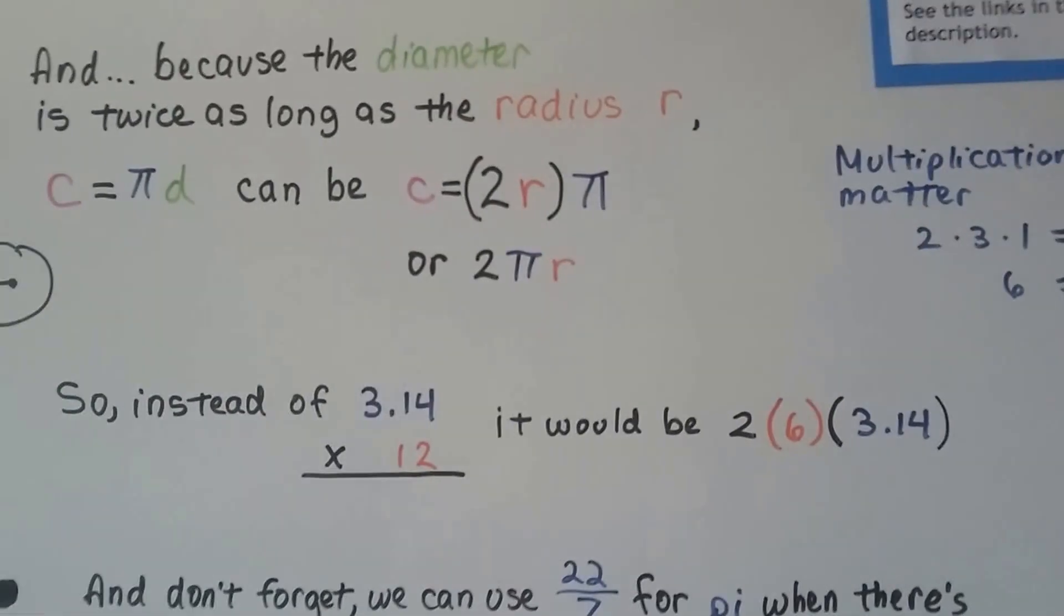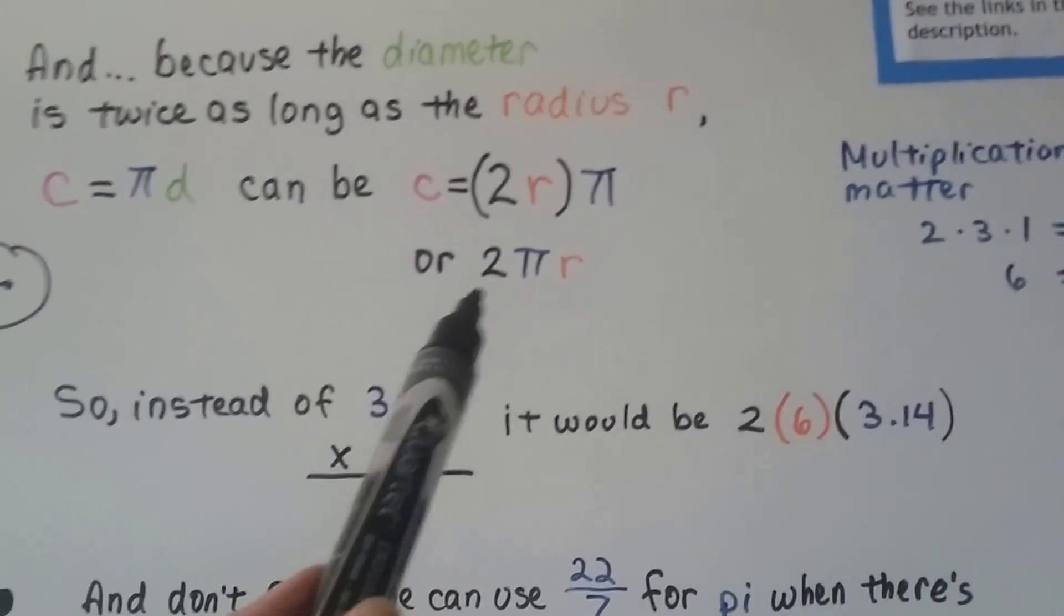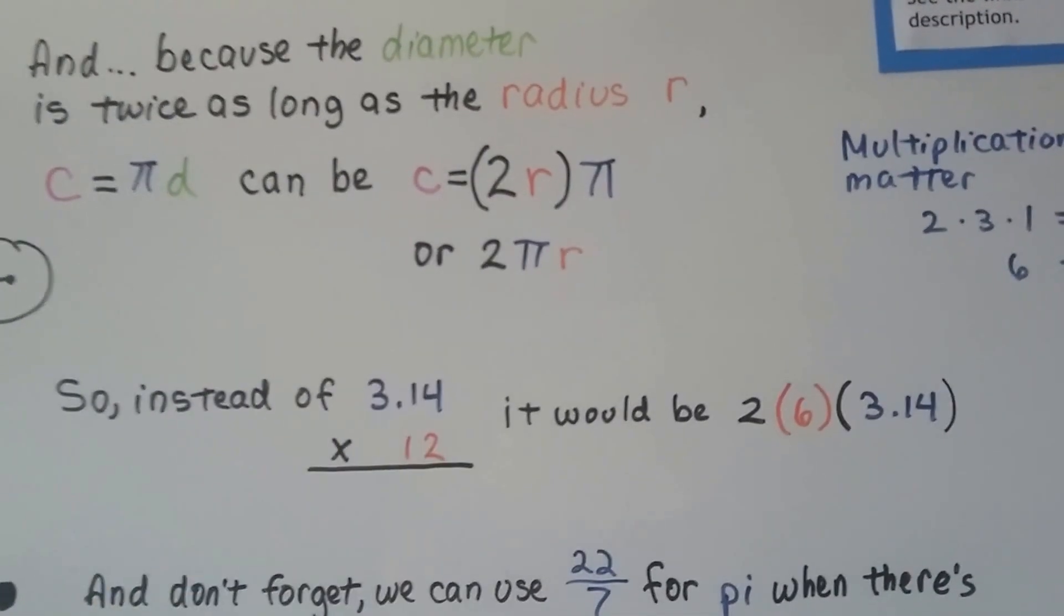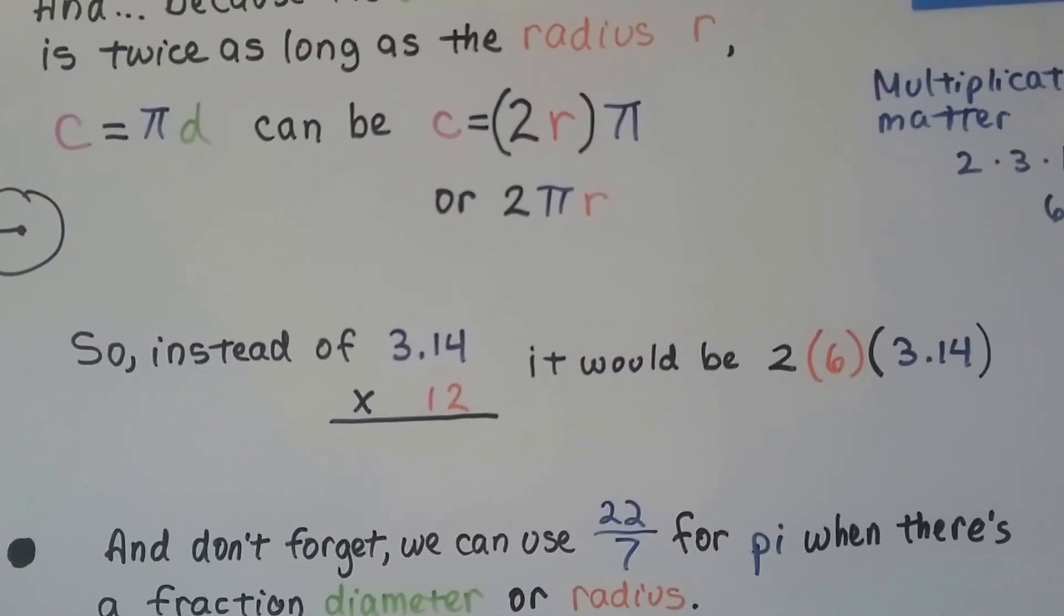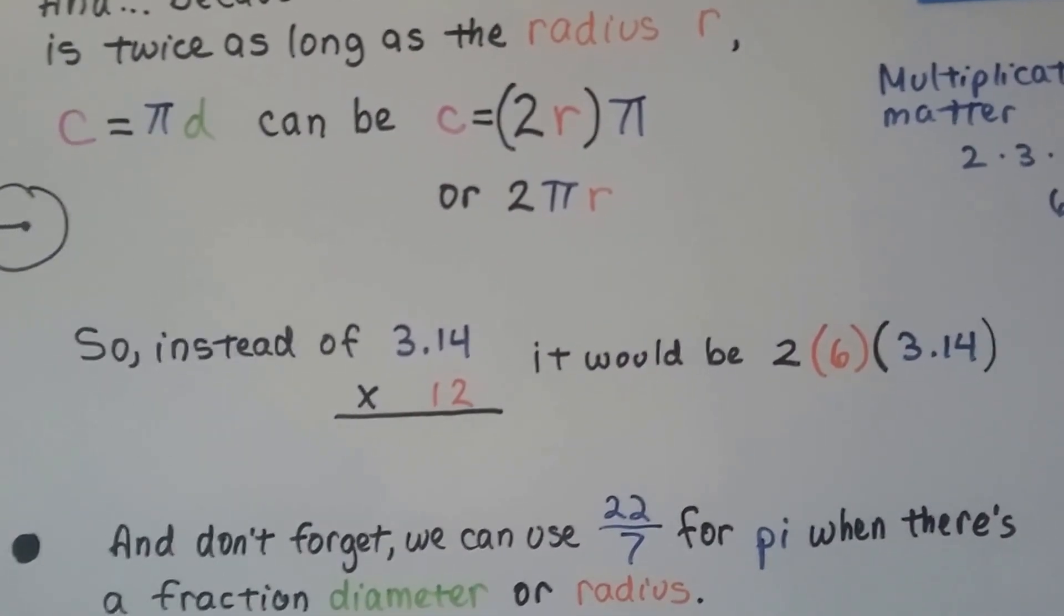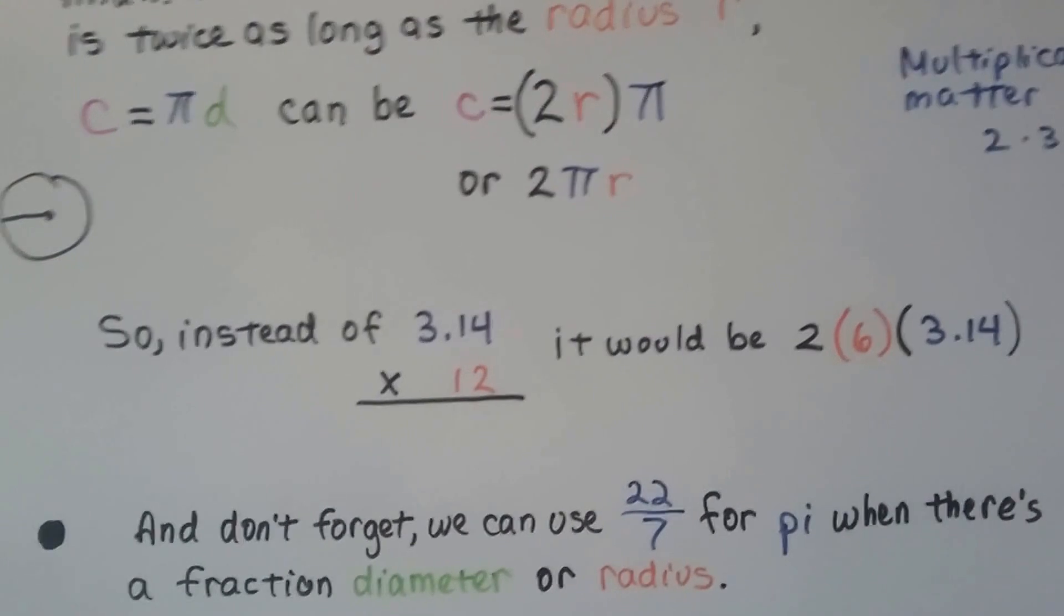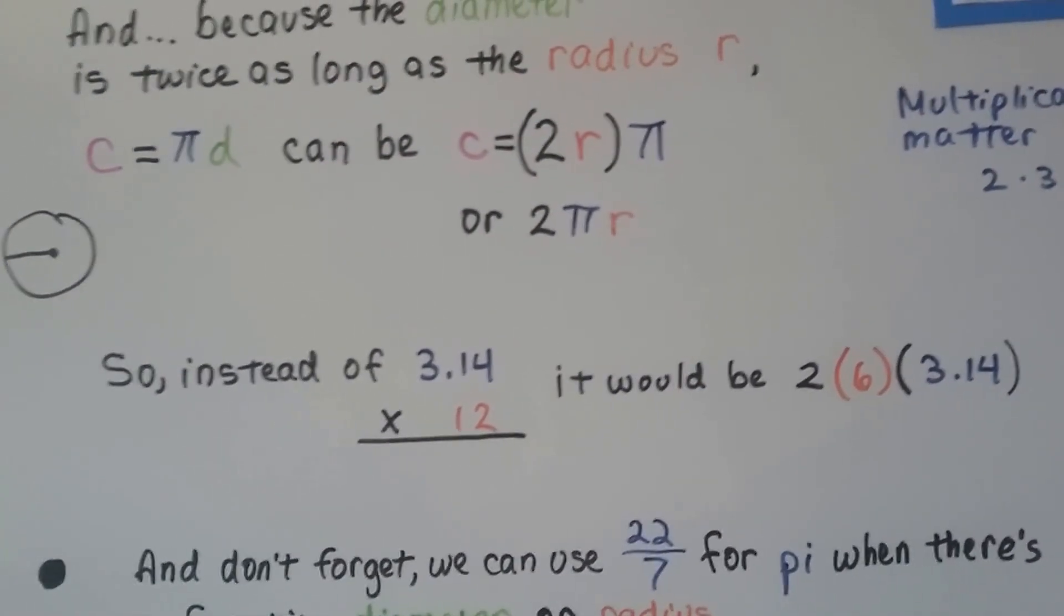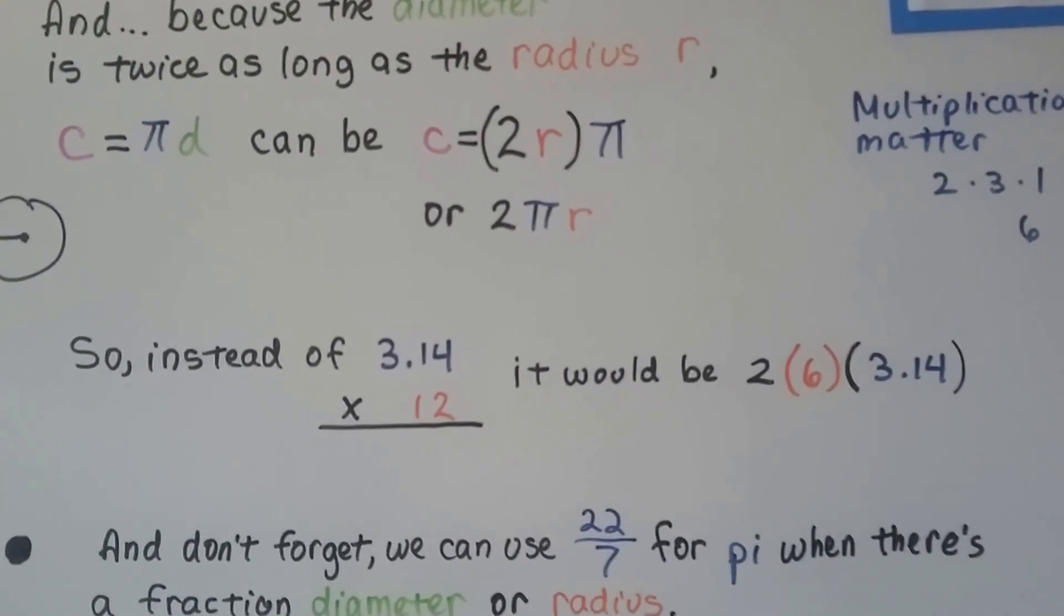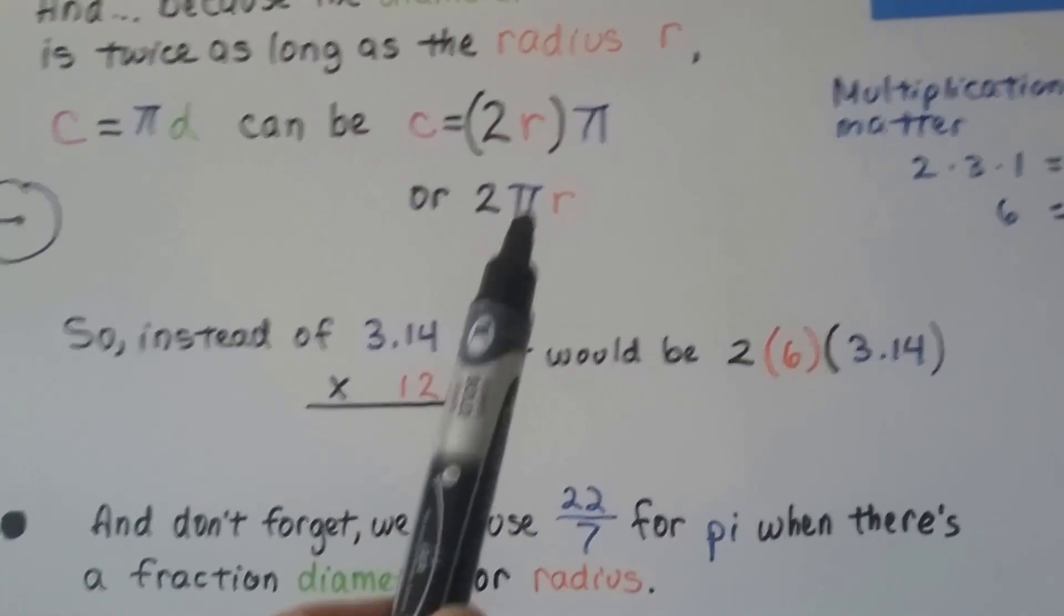And that's helpful, because then in a lot of math, you can just memorize what 2 pi is. That's 6.28. And if you end up doing math a lot, having it memorized that one of them is 3.14 and two of them is 6.28, you can go a little quicker. So we can say 2 pi r.